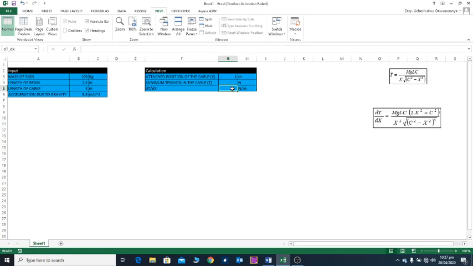Then we use Goal Seek to look for a value of x, as in a changing value of x, where this will be 0.